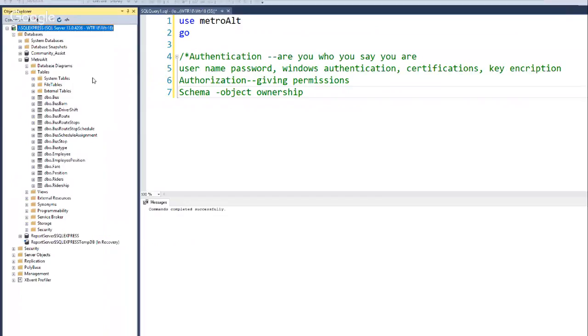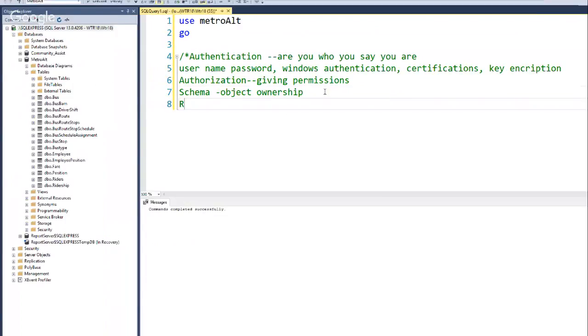And when they log in, they can only see the things in their schema. This is ANSI standard, although other databases handle it differently. Typically, when you log in, anything you create under your own login is in your schema. So I'll show you some examples of that.